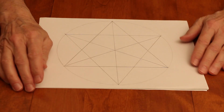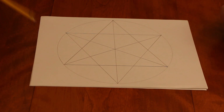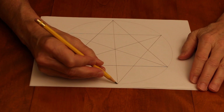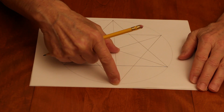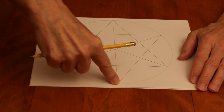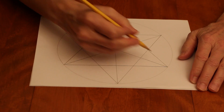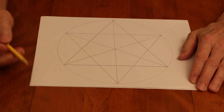Today's design starts like this. I've gone a little further ahead, but it's easy for you to see what I've done, I think. Circle, point on the circle, open your compass with a point there to the center point, mark off that distance there, mark off that distance there, and then join with a straight line and get these 3 diameters that give you the 6 points around the outside.